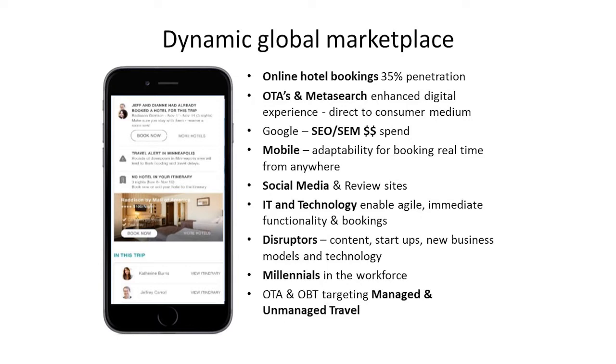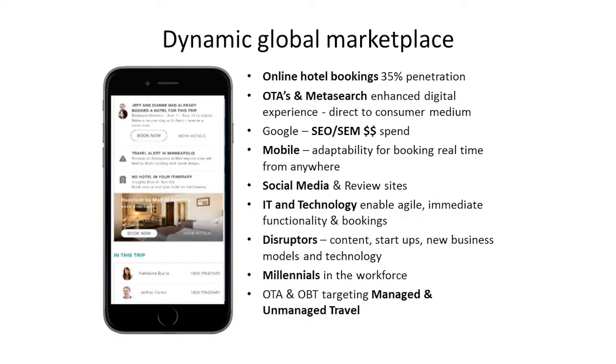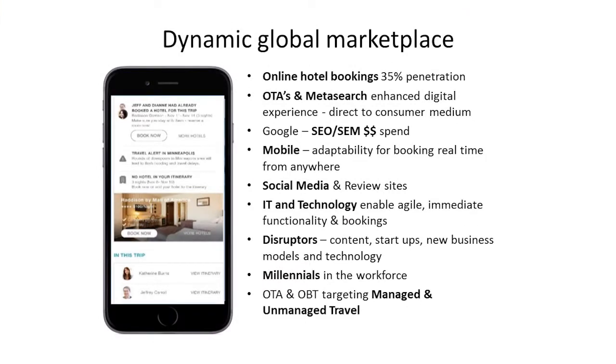And what does that mean for a small independent hotel or a small group, small chain, in terms of competing in this marketplace? Mobile, adaptability of mobile, real-time booking from anywhere. And just consider that Apple and the iPhone has actually only been out for 10 years. It's so significant for us today in the industry in terms of looking and booking in real time. We've seen the rise of social media and review sites to have the highest ratings and to be relevant and use it to convert customers.